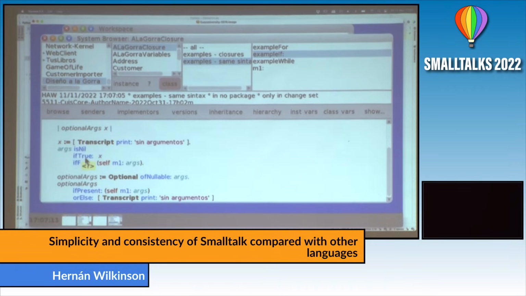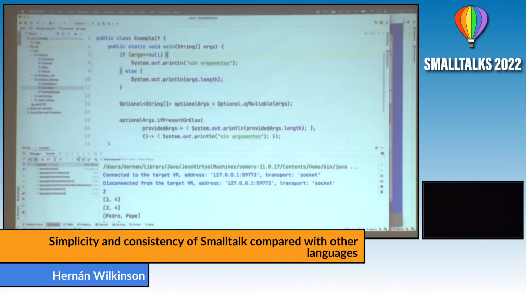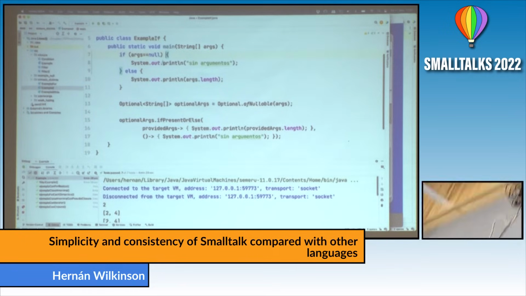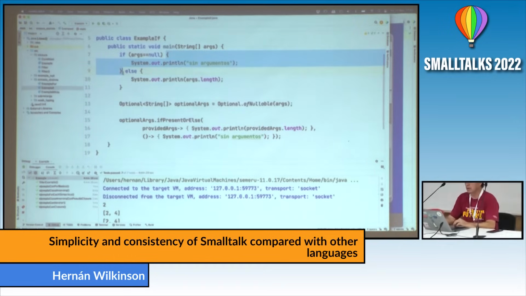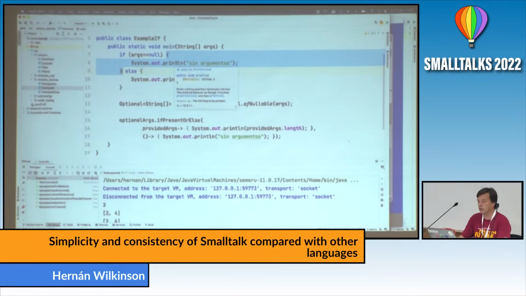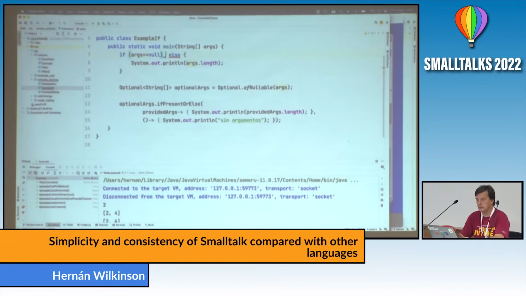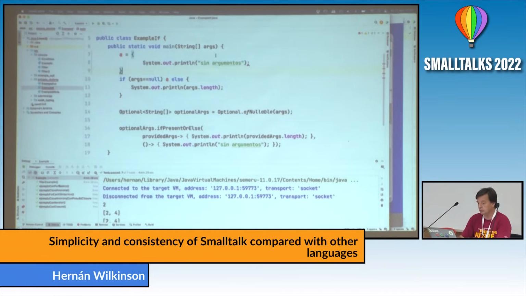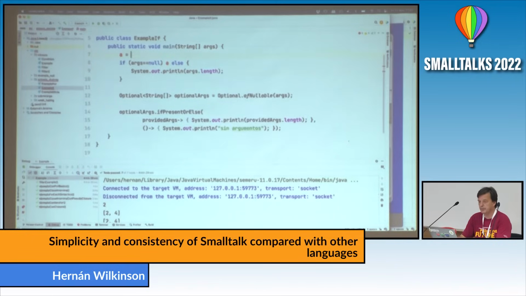But what happened with other languages, like for example Java? It's the same example, and as we can see here, we have a block of code with that syntax. That, of course, is not an object. I cannot assign this to an object. I don't know which type that object would be. We cannot do these kinds of things. It's not syntactically possible.